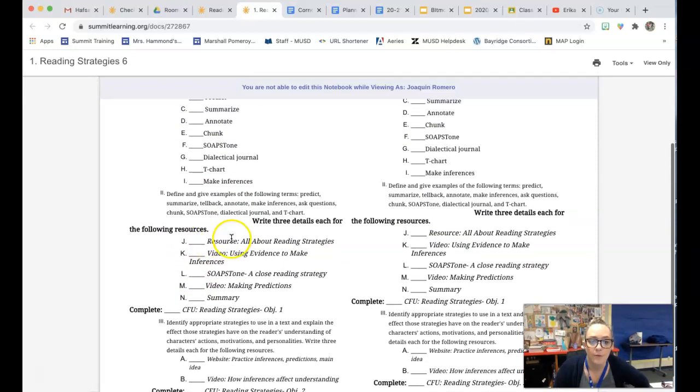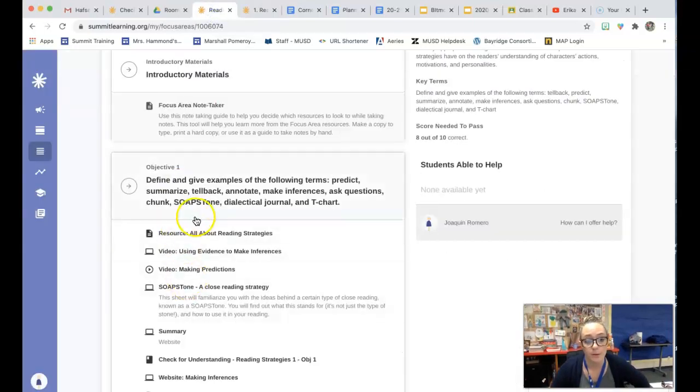And we've made sure that we've asked you to write 3 details for each of the following resources. And in some of these, we ask you to only read parts of those resources. Okay? So what I would do is I would take your notes and then use this review sheet to go back into your Cornell notes and see if you've made notes of any of these items. If something's missing, then you need to go back into your materials and make sure you add that.